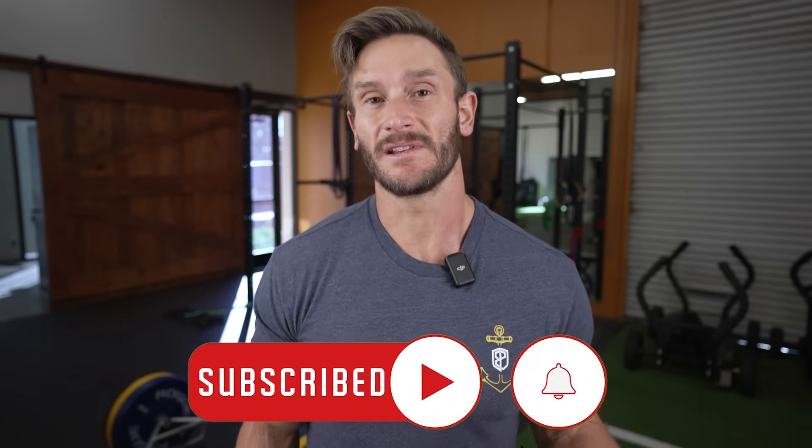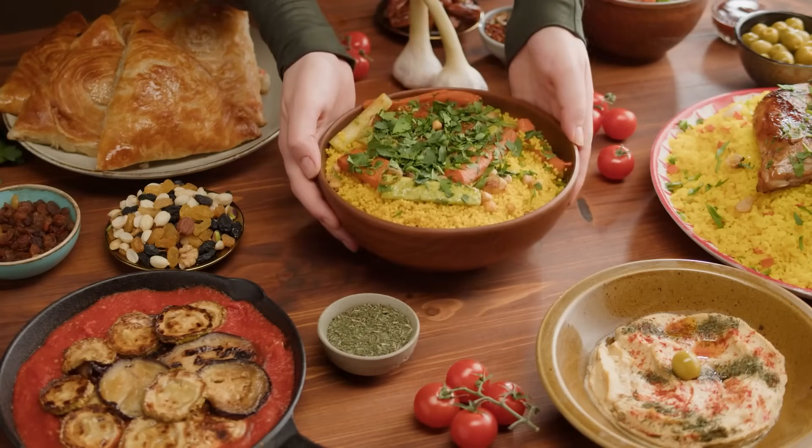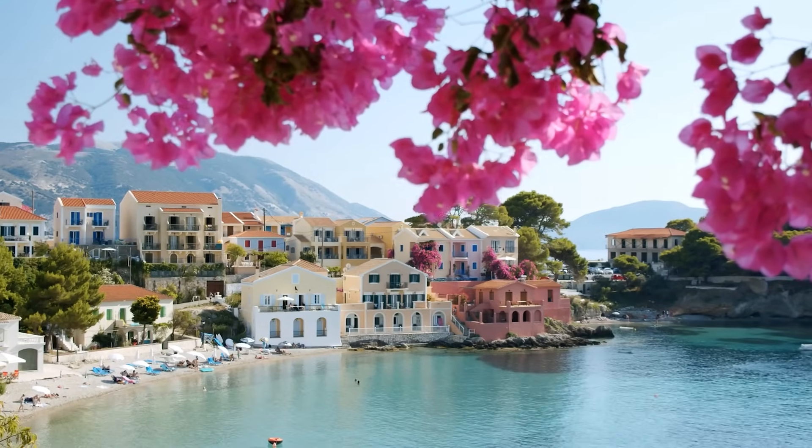No one's really denying that good wholesome polyunsaturated fats are going to be a big problem in small amounts — they actually have their merit. Look at the Mediterranean diet, which largely has the best outcomes when you look at BMI, longevity, all-cause mortality, diabetes, and metabolic health. They're doing something right, but what they're not doing in the Mediterranean region is guzzling highly processed sunflower oil and soybean oil that's been sitting on a shelf for six months.